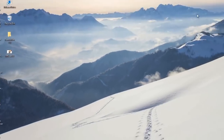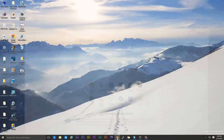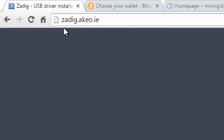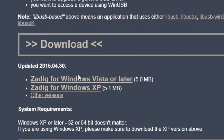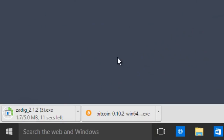Now we're going to have to download a program to install that driver. It's a small program, so it'll take about 30 seconds to download and install. So open up your web browser and navigate to this link here, zadig.akeo.ie. Once you get to this page, scroll down so you see these two download links. Most of us are going to click on the top one because we are not running Windows XP. If you're running a Windows that's not Windows XP, click on this top link here. So let's do that now. It's going to start downloading the actual software. It's a small download. Give it about 30 seconds to download and you should be good.